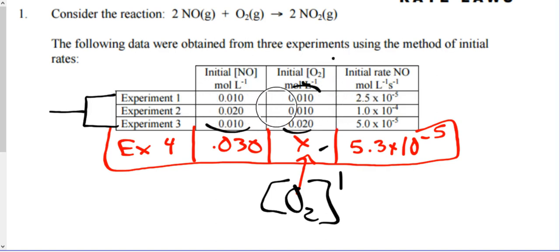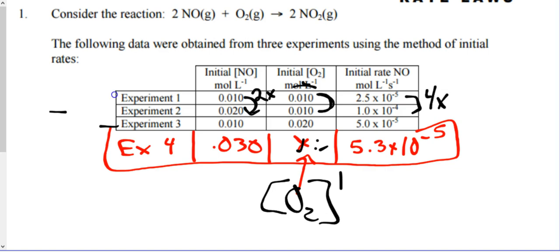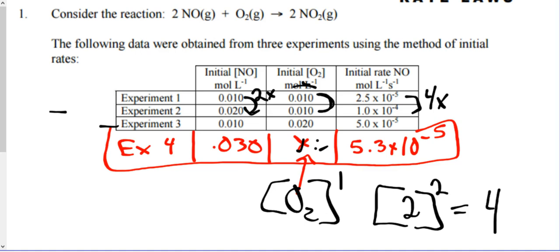All right, now I'm going to erase that so we can find the other one. So this one was easier because these two right here were held constant. They were right on top of each other. And you will see here, 0.1 to 0.2 is multiplied by 2. Then you come down here, and this is not just doubled anymore. What is that? That is 4 times. You doubled that number, but the math answer said it was a 4. So the only way 2 can become a 4 is if you square.